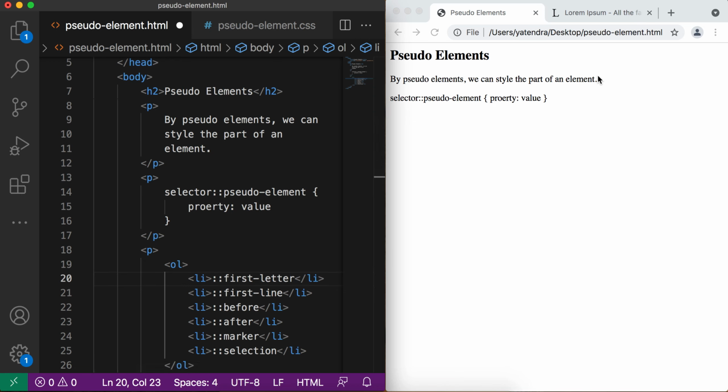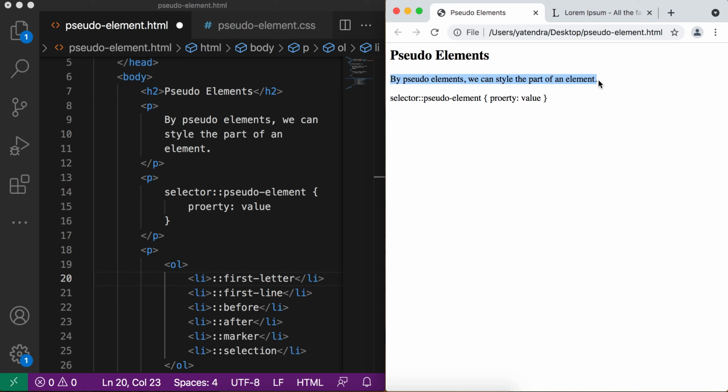So first letter represents, as the name suggests, the single letter of an element. Assume this is the complete paragraph element, and it has the following text lines. By use of first letter we can select the first letter of this element and style that. By the first line we can select the first line of an element, and then we can style that.